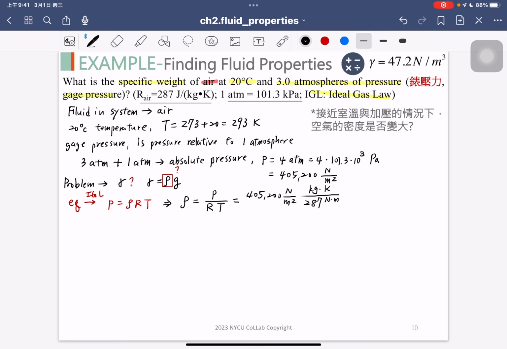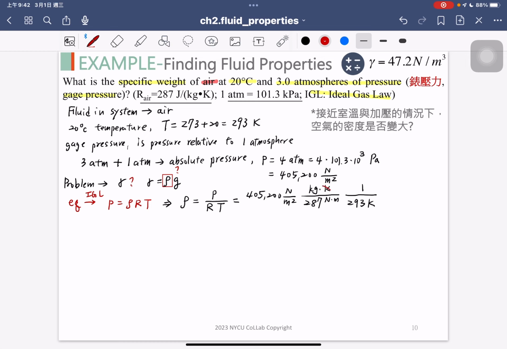Okay, in my class, I always put the dimensional unit beside the number, so we can easily figure out the dimensional consistency. You can check the balance of the unit, and then we should divide by the temperature, right? So the temperature in here is 293, and the unit is the Kelvin over 1. Okay, so I just put all the numbers into the equation and try to do the unit consistency balance, so you can cancel out some units you already have.